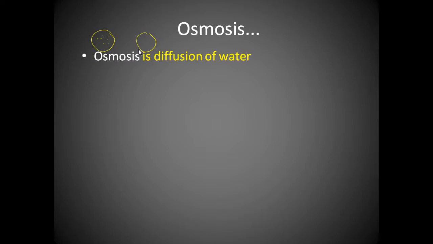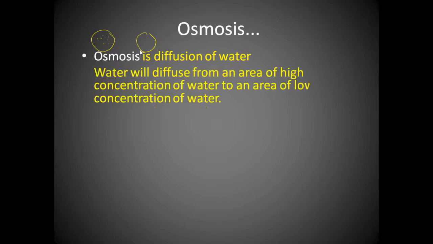Now osmosis. Osmosis is just the technical word for the diffusion of water. The principles are going to be the same. If you've got our two buses, but now you think of the people as water, these people are going to diffuse from a high concentration of water to a low concentration of water. So it's just about water, but it's so important that it gets its own name, and its own name is osmosis. So osmosis is the diffusion of water. Water will diffuse from an area of high concentration of water to a low concentration of water. And the reason I'm emphasizing the water aspect, you'll see why in a little bit.